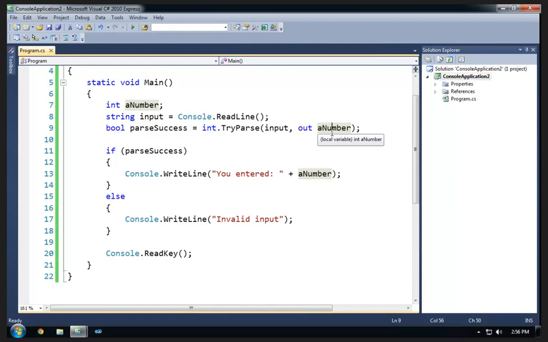But yes, if it was not successful, a number will be set to 0 because that is the default value for integers. But then again, that knowledge is kind of worthless, and you might as well throw it out simply because philosophically, a number is undefined by nature of the fact that the parsing was unsuccessful. A number no longer contains a valid number, and whatever value it is should be discarded simply because TryParse said that it was unsuccessful in doing anything with the input string.